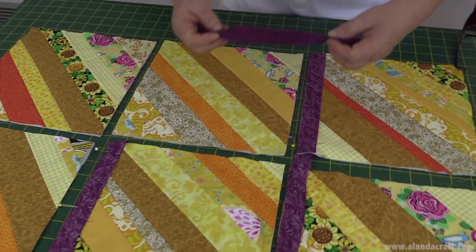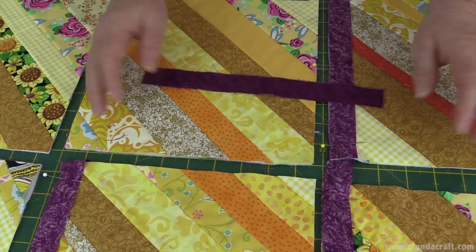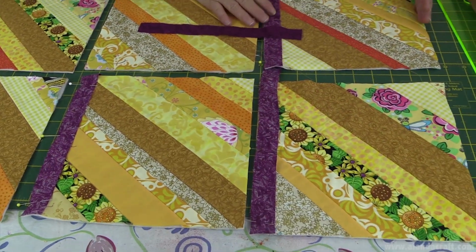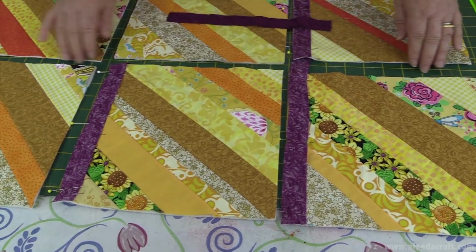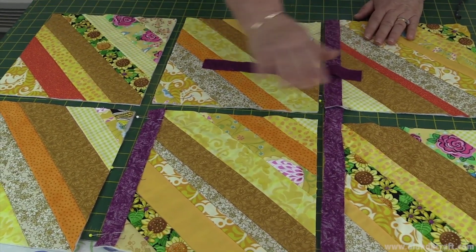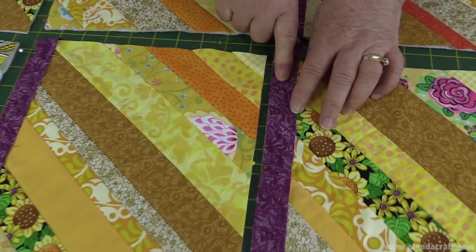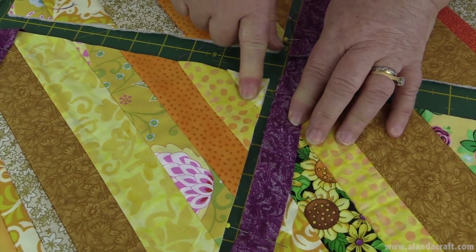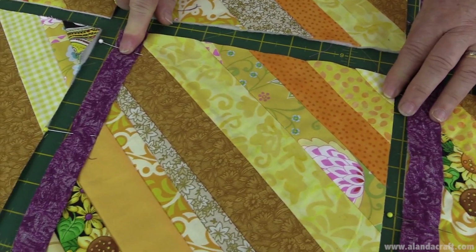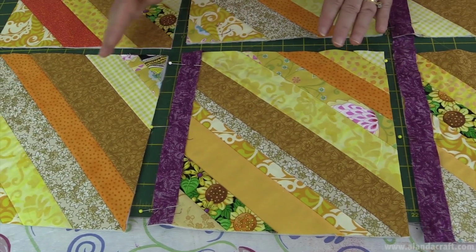And so what I've done is I've cut some 1-inch strips, and I'm going to show you what we need to do. So we don't put any strips down the side or along between the rows at this stage. All I'm doing is getting the rows organised. So I've got them in the order I want them, and then I'm pinning a 1-inch strip to one edge. I'm leaving the next edge of the next block and putting a 1-inch strip here, and you'll see how this works when we come to adding these all together.